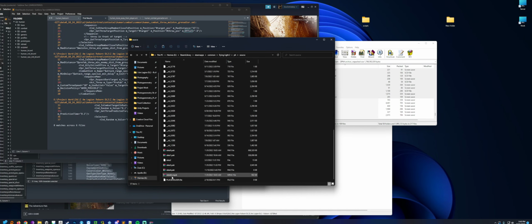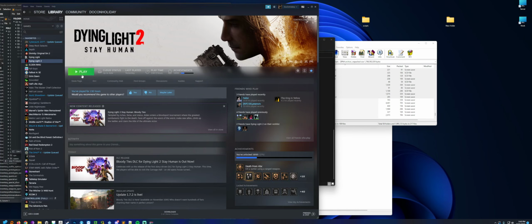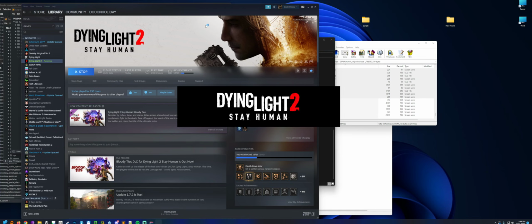A little brand new mod here increases the contrast inside the game. Go ahead and hit launch.